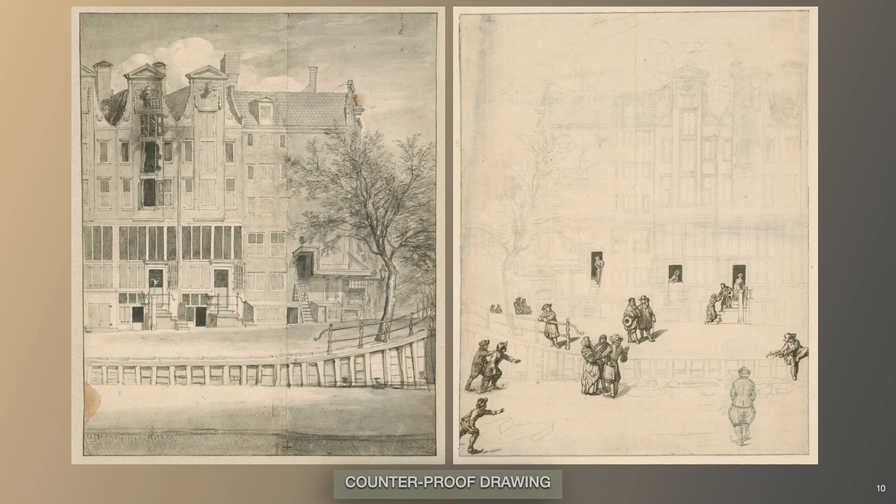In this one, he first drew the building, canal, and tree on the right in black chalk only as outlines, and then applied a blank dampened paper on top to produce the faint, blurred, identical image in reverse. The Dutch master proceeded to finish the first drawing on the left in gray washes and brush, while in the counterproof he added the details of people engaged in the setting. This is a winter scene; the figures in the foreground are on ice, apparent by the skates they are wearing. Van der Hayden drew his figures first in black chalk and then detailed them with ink washes and brush.